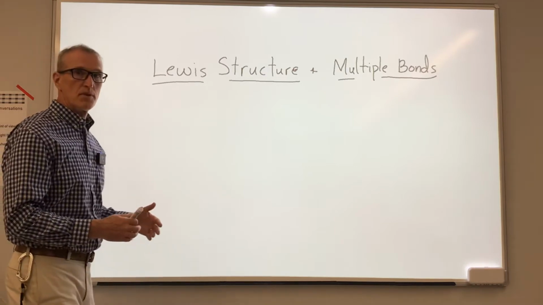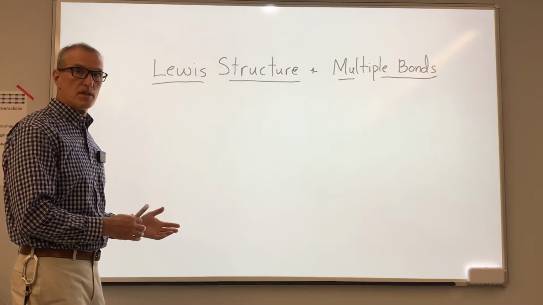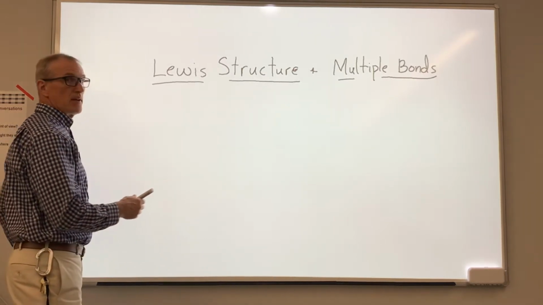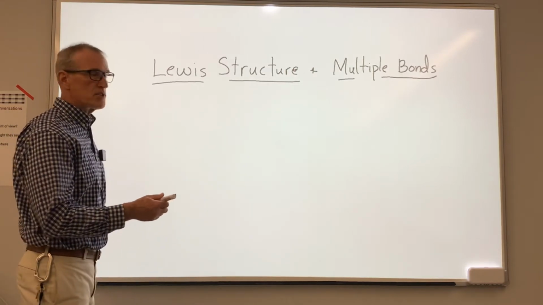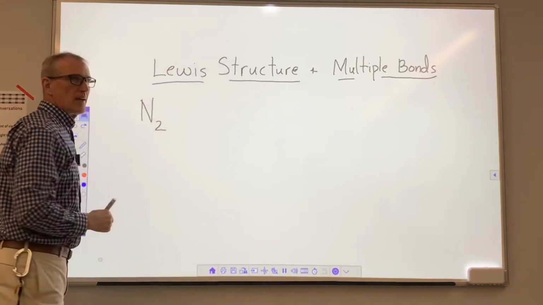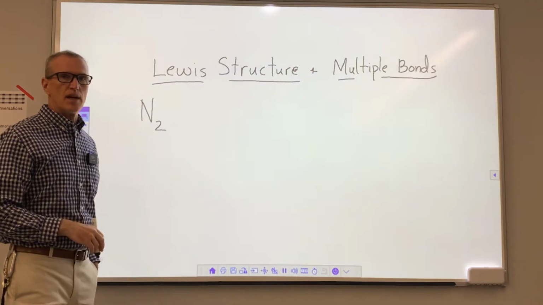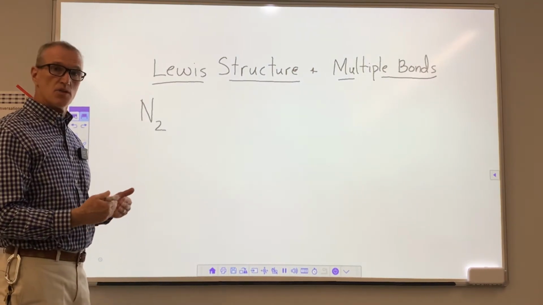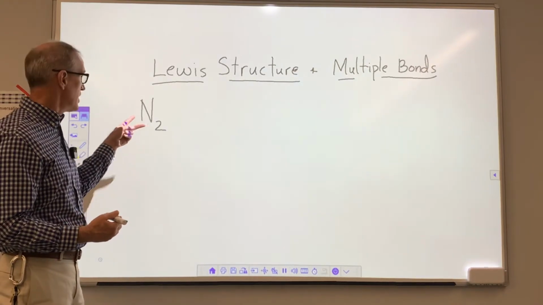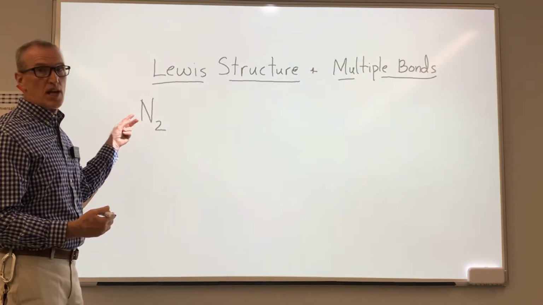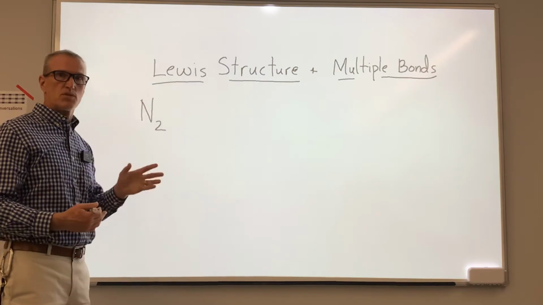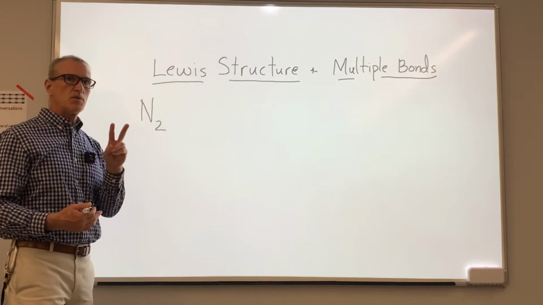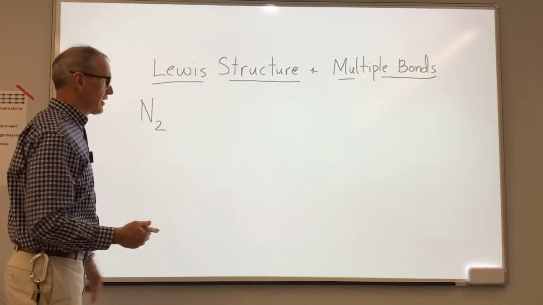Remember our rules that we reviewed in a previous video. Let's say we'll start with nitrogen. We know that nitrogen, which is a gas in our Earth's atmosphere, is diatomic. So it's two nitrogen atoms bonded together. So remember, that's step one. We need to know how many atoms of each element are involved. Now there's just one element involved here, but there's two atoms of that element bonded together.